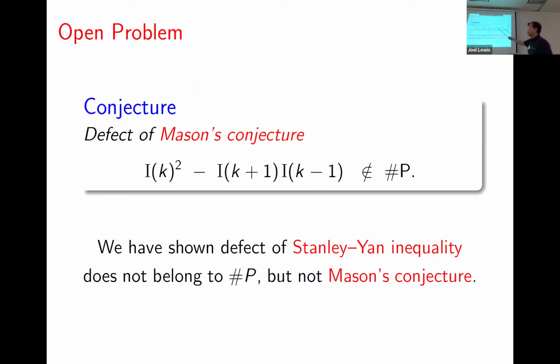That's a good question. Yes, we believe it's here. For graphs, that is more or less the cutting point, where anything you can use to prove Mason's conjecture for graphs will definitely not be in #P. And anything a bit easier than that most likely can be done with #P. Most likely it can be proved, maybe not exactly injectively, but maybe with some determinant argument or with FKG, then they can be done. In fact, most of them have been done exactly that way. This is, I think, the easiest inequality I know that still cannot be done by #P.